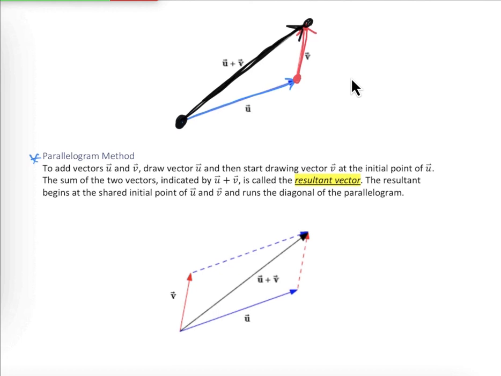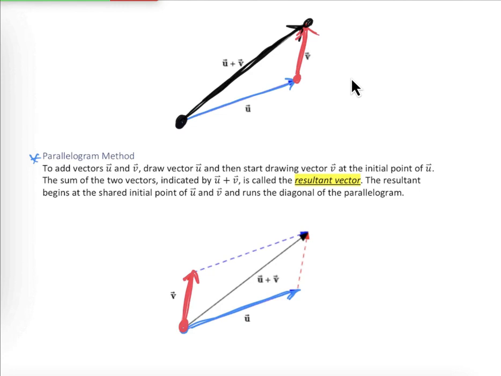But check it out. We could have the same vector u here, and as we have learned before, we can take our vector v, which was over here, and slide it over. Remember, vectors can be moved. And so if we instead had our vector v with the same direction and same magnitude, just at a different initial point, if we slide it to where the two initial points are on top of each other, then we would use what we're calling a parallelogram.